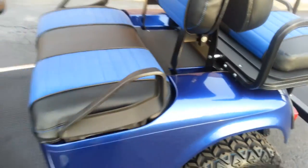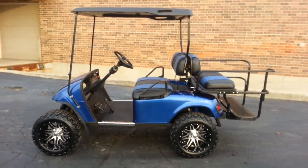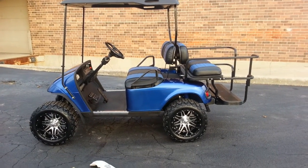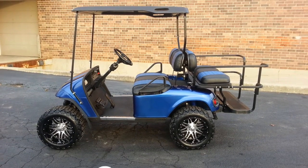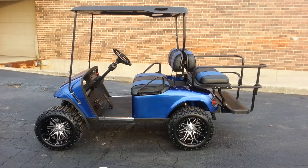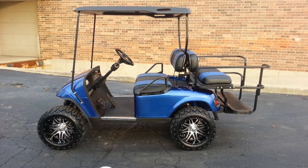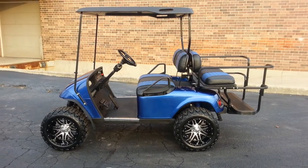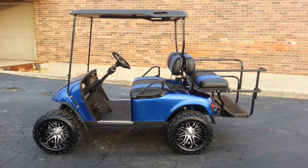Later model batteries. And that's as quick as I can make this on a cold winter's day. Thank you very much for taking the time to look. We are CartMart Plus at 708-228-1234. We have right now over 2,000 pictures posted on Photobucket as our website's currently down for a revamp, and we also have probably over 50 videos posted on YouTube. Anything you see on this cart, we can duplicate.